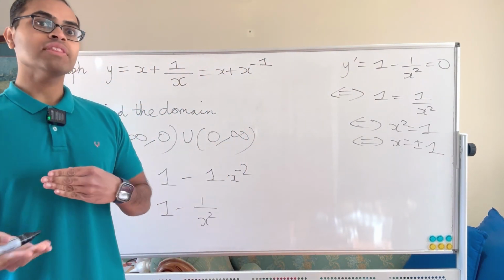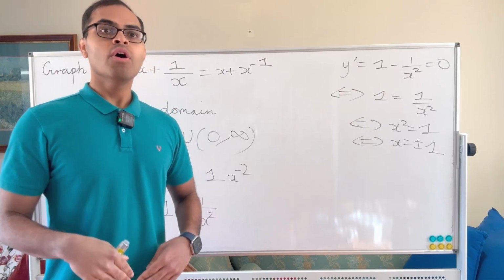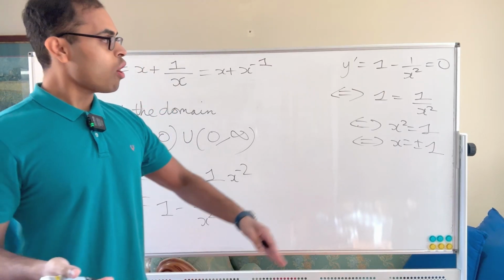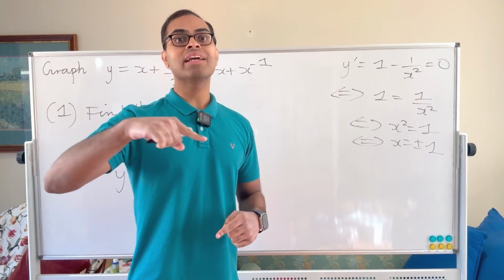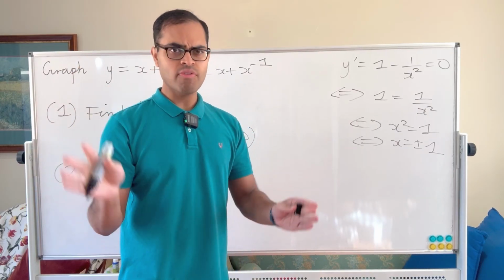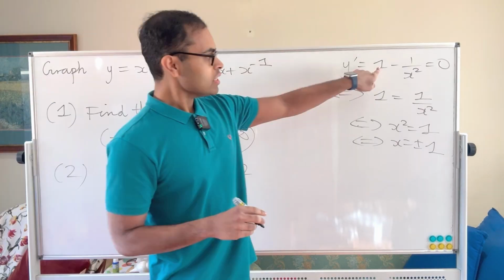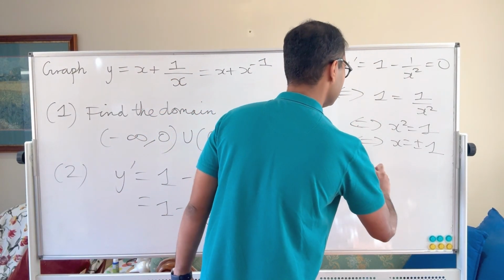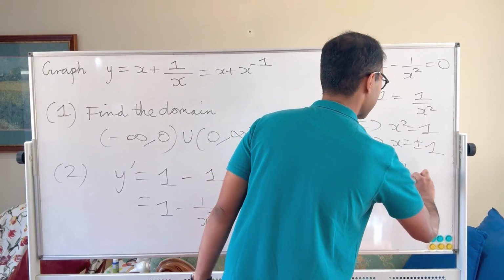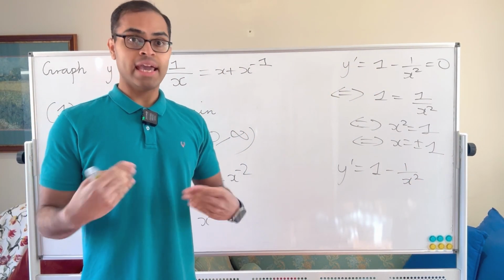But in order to figure out the nature of those critical points, whether they are local maxima or local minima, we need to either find the second derivative, or we just need to find out where the derivative is positive or negative and see what kind of sign change we have. So I'll go over that point too. But how do we do that? A nice way I like to do that is in understanding the sign of y prime, right? Because we know that y prime is equal to 1 minus 1 over x squared. Understanding the sign, you can just multiply both sides by x squared.